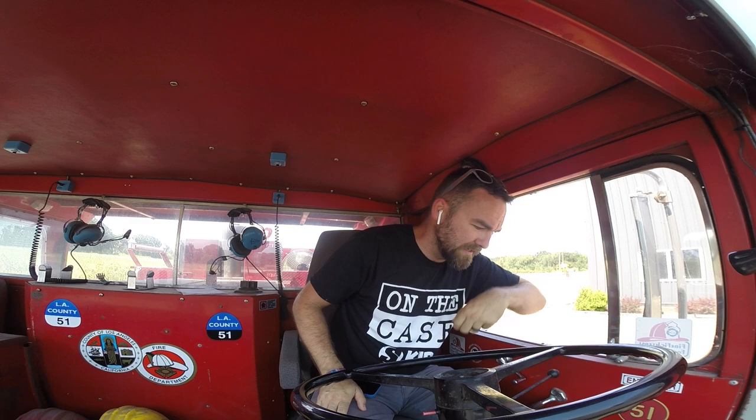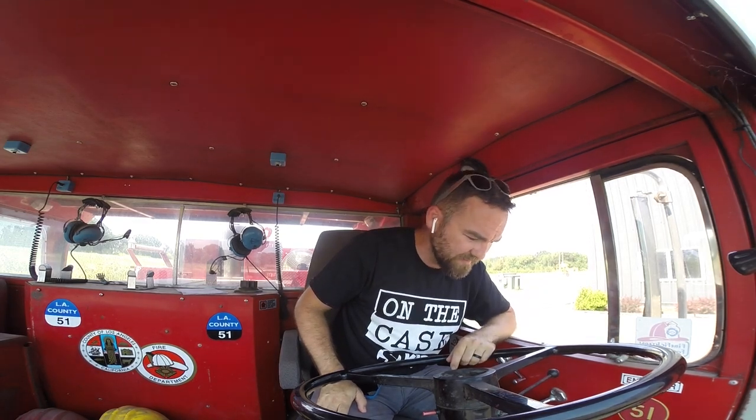We made it, and according to all the vitals, we're at 165 degrees, 70 pounds of pressure. Everything is great. They had about 110 pounds of brake pressure, so we made it. Yeah, so my idiot me, I didn't realize that the seat has air in it, so down here.